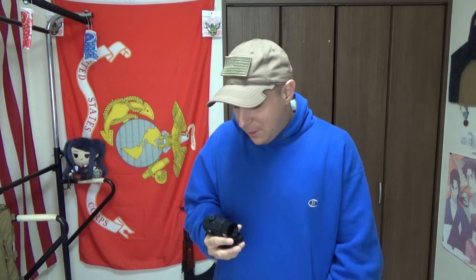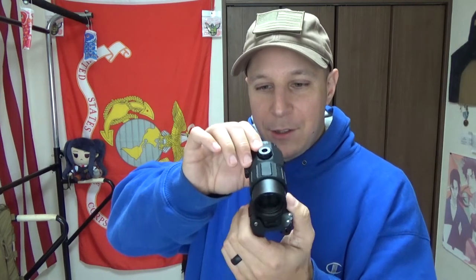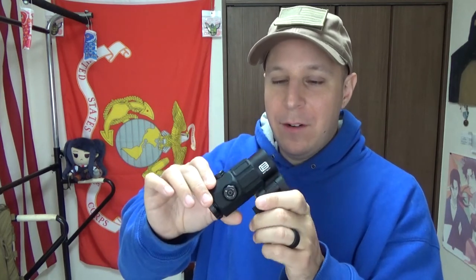The big reason I like the magnifier with the holographic sight combination is because you've got that unlimited eye relief of almost any angle with the holographic. And when you do need to make those really pristine shots, you just click that in and you get that zoom. You get your eye just in the right position. Ultimately, it's hefty, it's chunky, it looks good, and I love it very much — and I'll probably love it more when I actually get to use it.